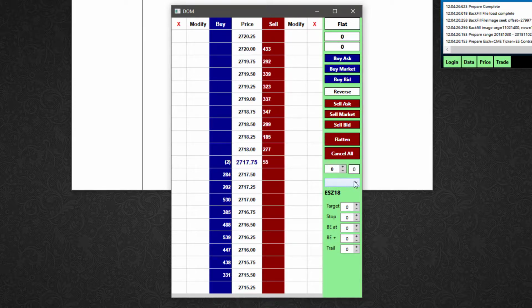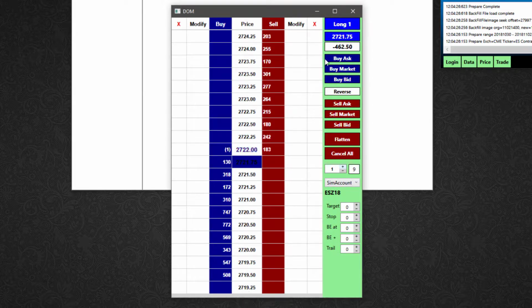Before I can place an order, I have to pick out an account, and I have to specify a lot size that I'm going to trade. So it's on 0 now, I have to put it up to at least 1. If I left click in the buy or sell column, I can place a resting order at the price. So if I left click down here below, I have a limit order to buy 1 at this price. If I left click above the last traded price, it'll be a stop order. So it's intelligent in terms of where I am.